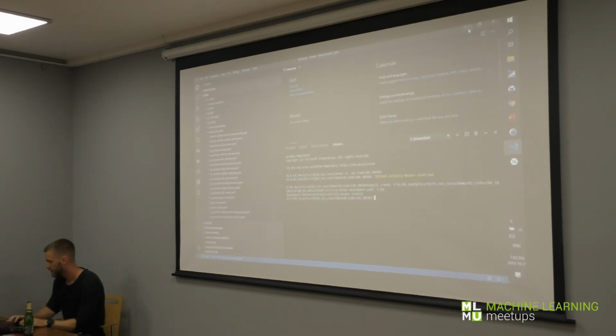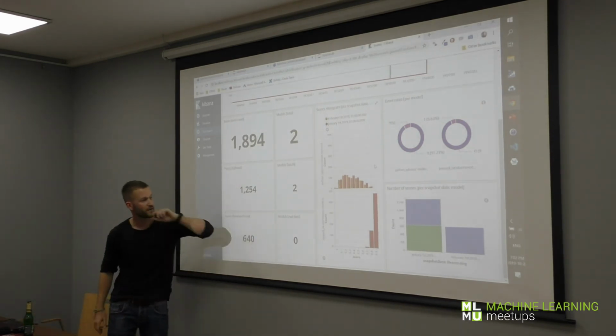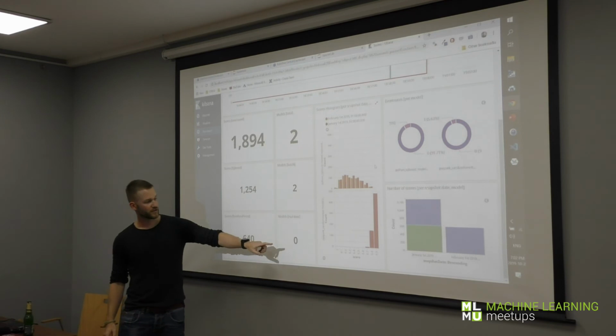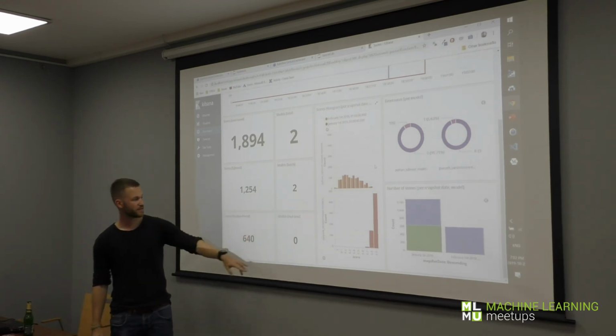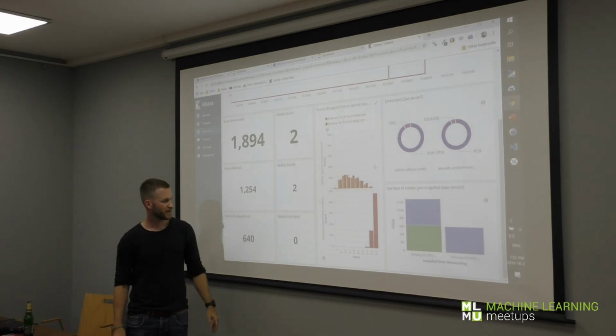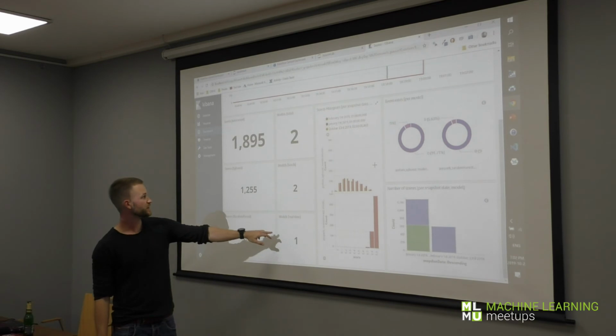Yeah. So now I started the mocker, and you see that there are no models in real time running yet. And now it's already sending the traffic, and this is updating every 5 seconds. So we should have an update in a bit. Yeah. So now we are running 1 model in real time.